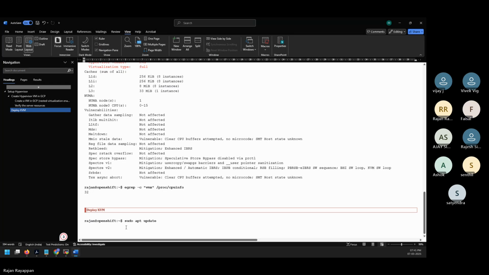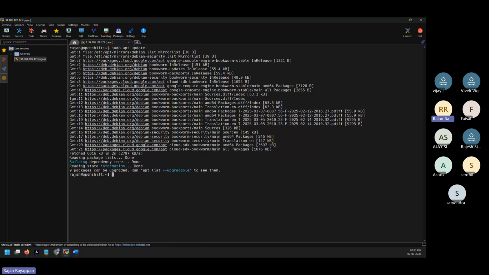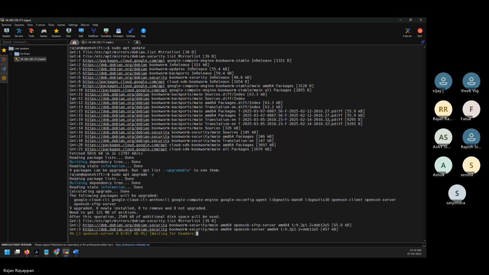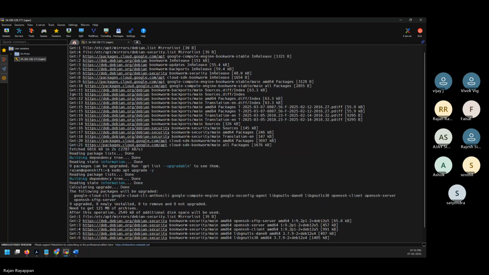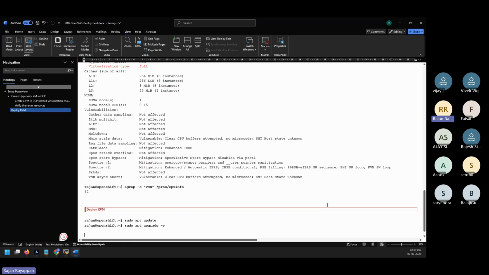In the case of Red Hat OpenShift, we need to provide the pull secret so that it can get the images from Red Hat. If you are using OKD, you don't have to provide the pull secret.